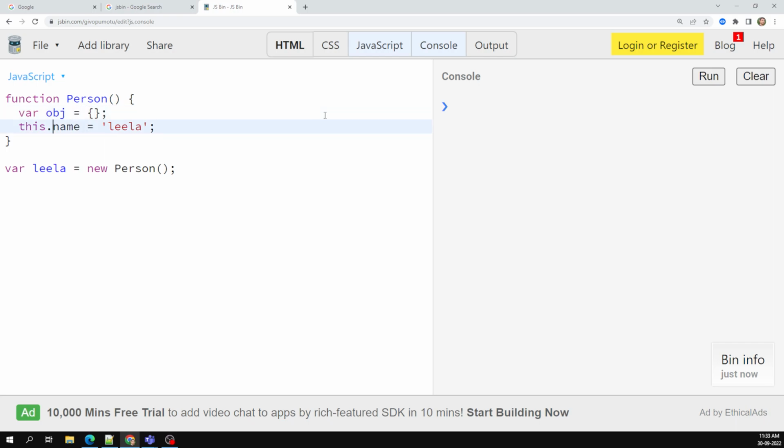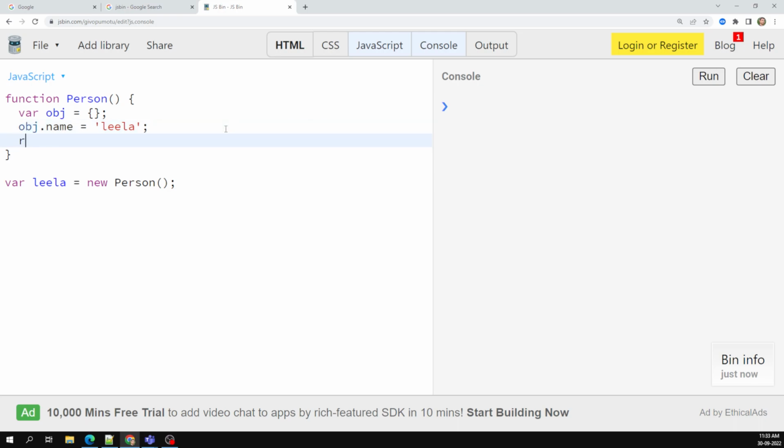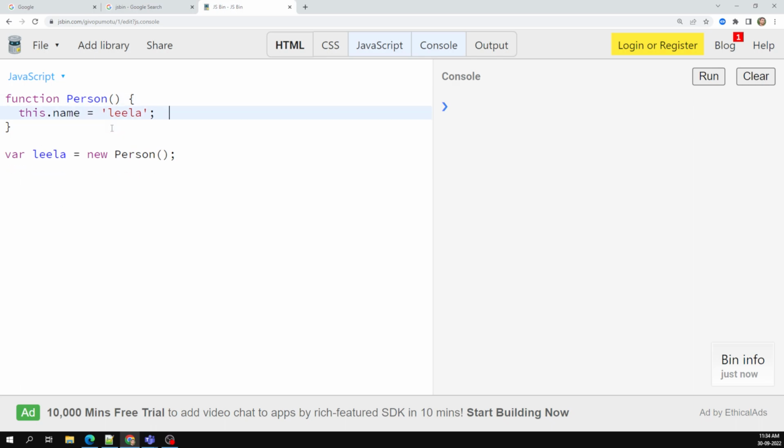And all those things will be happening, as previously how we have done it, and it will return this object. When you use this new operator, this will be converted into a local variable. So instead of referring to a window object, this will create a local object in this function, and everything using this.name will be assigned to the local object, and that this will be returned automatically. There is no need for us to return this when you use the new operator.